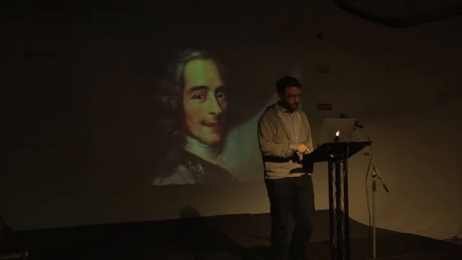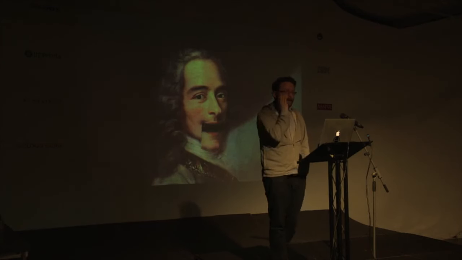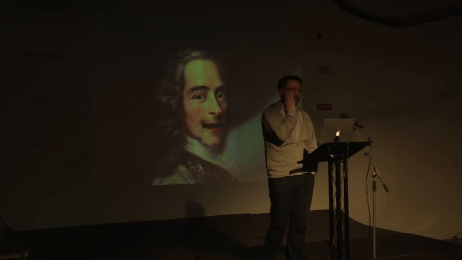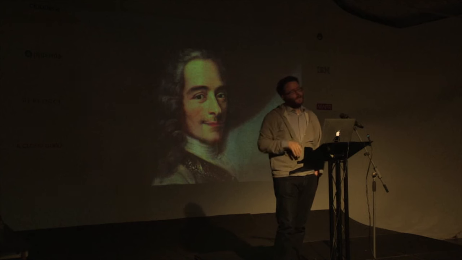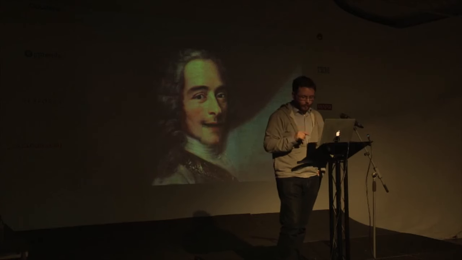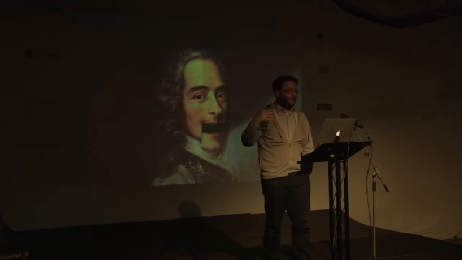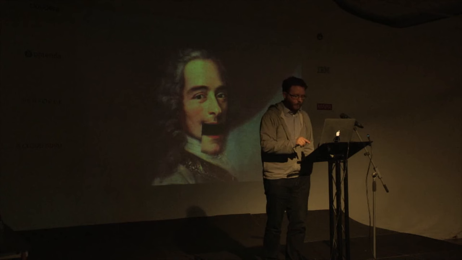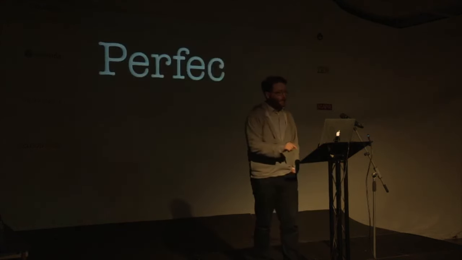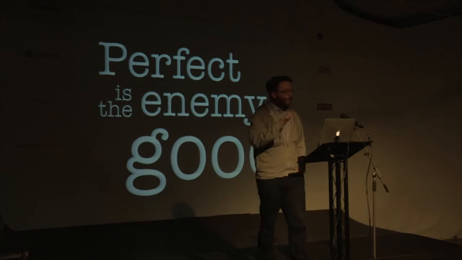And the first one was this guy, Voltaire. I always go blank on his name. I tweeted that I was going to drop this slide because none of my other slides quite lived up to it, but I thought I should leave it in, having worked out how to do animation in Keynote. The other reason is Voltaire said it in Italian, and after a couple of goes at saying it, I decided if I don't reference Voltaire, I don't have to try saying, perfect is the enemy of good in Italian, which I'm not going to do.